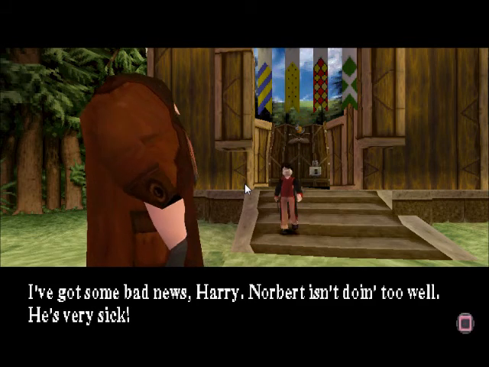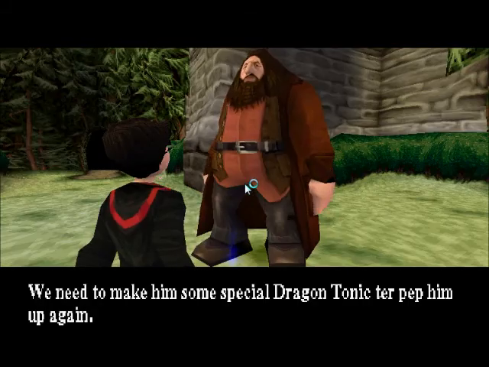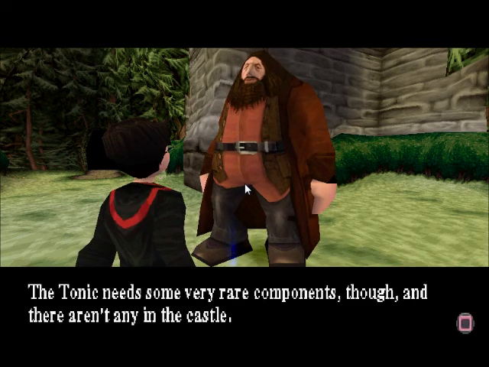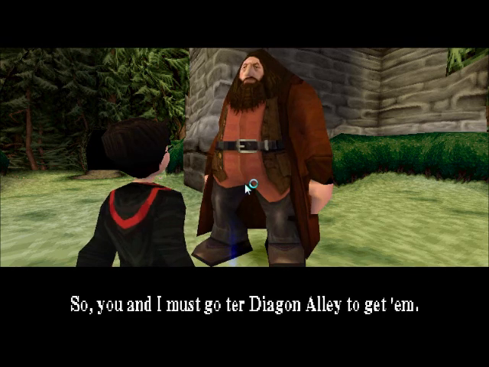Norbert isn't doing too well. He's very sick. We need to make him some special dragon tonic to pep him up again. The tonic needs some very rare components, though, and there aren't any in the castle. So you and I must go to Diagon Alley to get them.